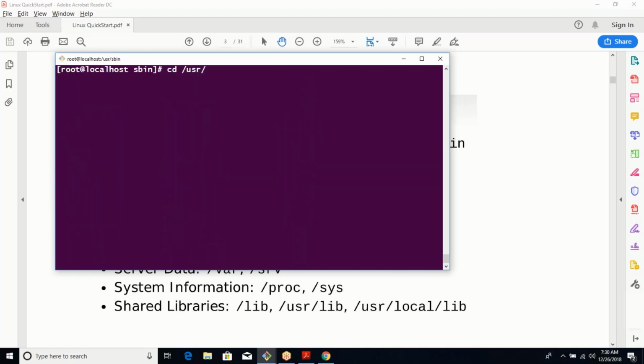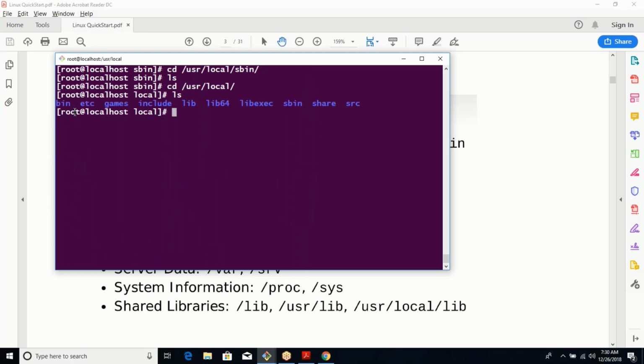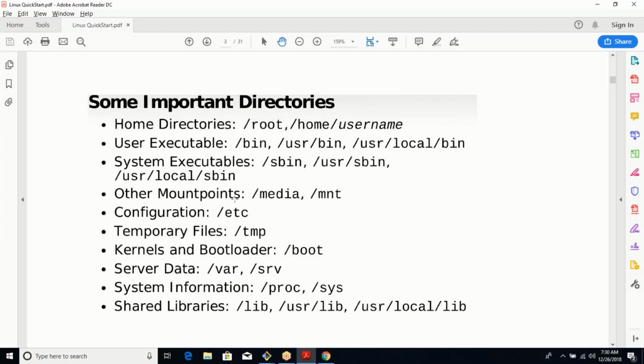And then you have /usr/local/sbin. Just say /usr/local. You'll have bin here. You'll have sbin here. You can put your own customized scripts over there, which can be called from anywhere. Okay. Then when you connect CD-ROMs or put in a CD or USB drive, such kinds of things get mounted. Mounting is a process that I'll explain to you later. So such devices will be available in /media or /mnt.